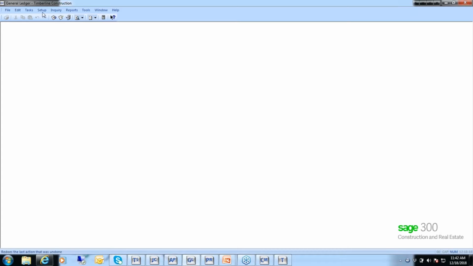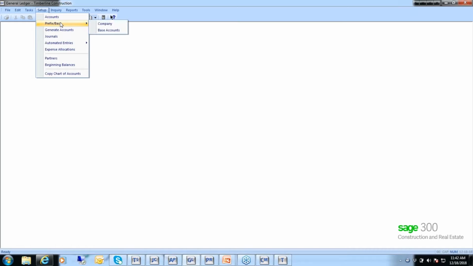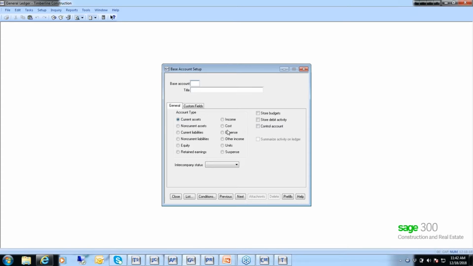What the most common thing is, if you look under setup, and I'm using prefixes here, so I would look at the base accounts first. When you create a new base account, the account type defaults to a current asset.